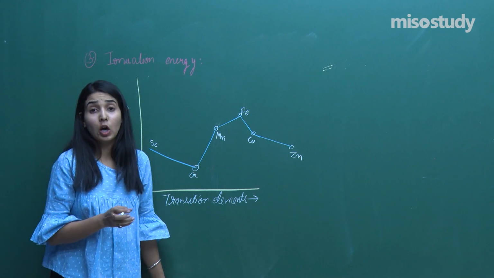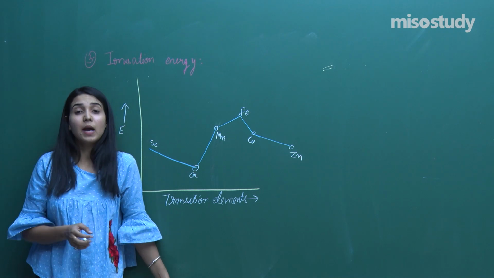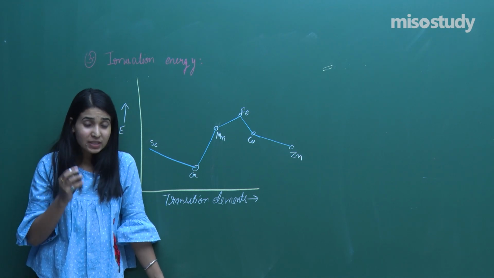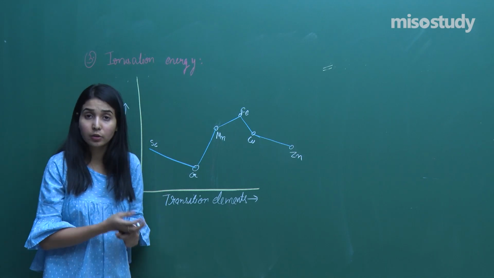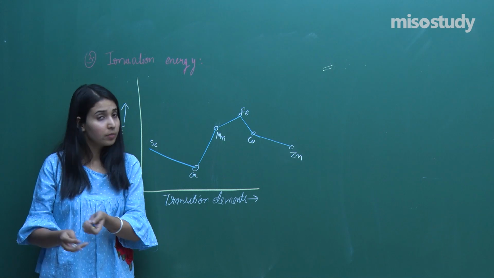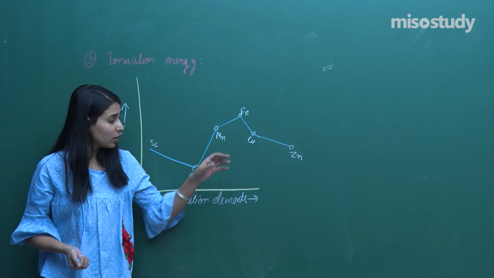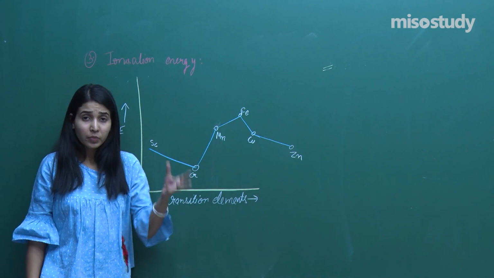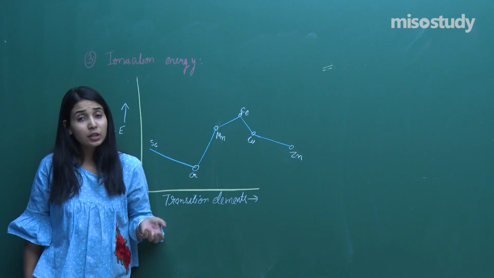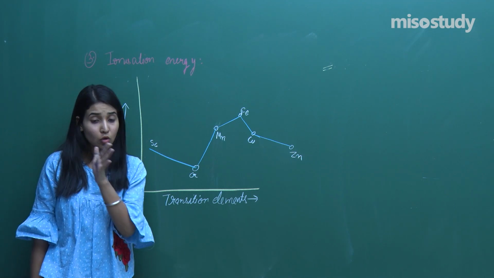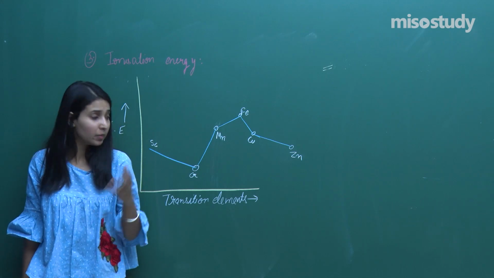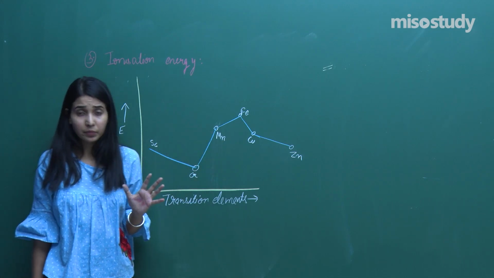Now, first of all, if I have to discuss ionization energy, I know this thing: it is the energy required to remove the outermost electron, right? This is what ionization energy refers to, and I know about the electronic configurations that I have. So, on the basis of the electrons which are available, I can give the comparison, right?